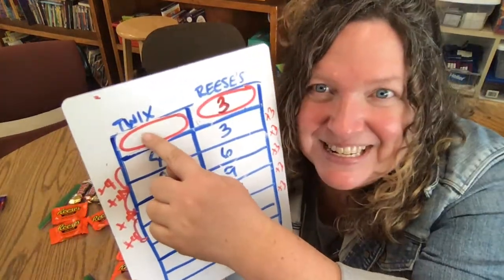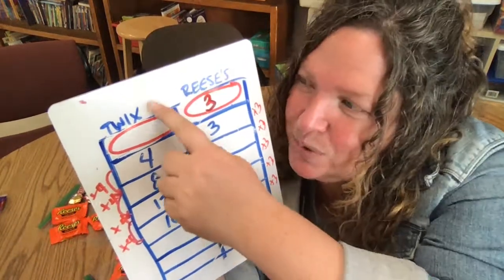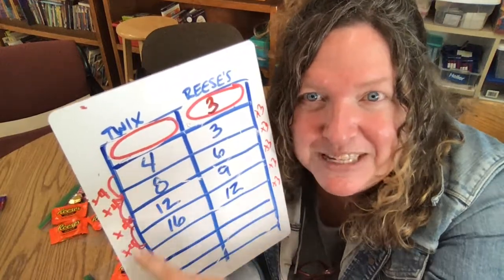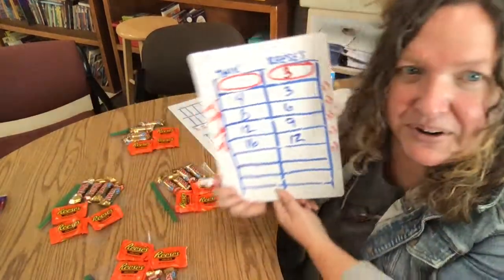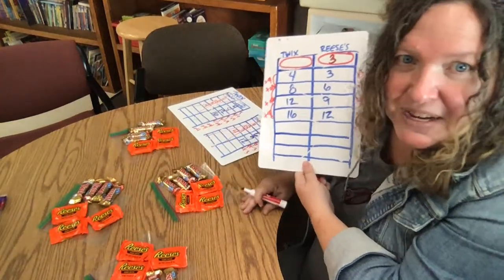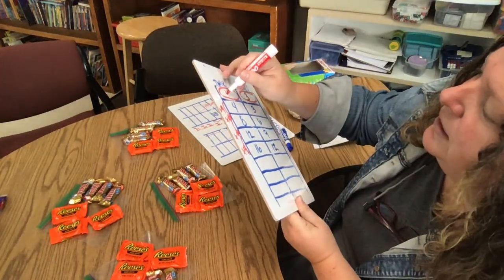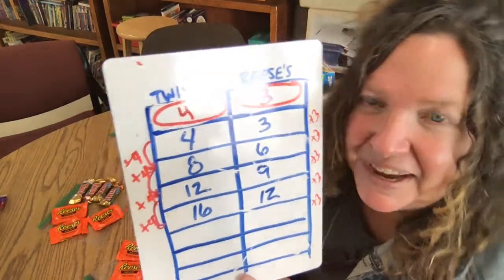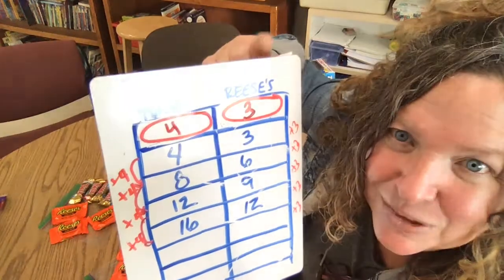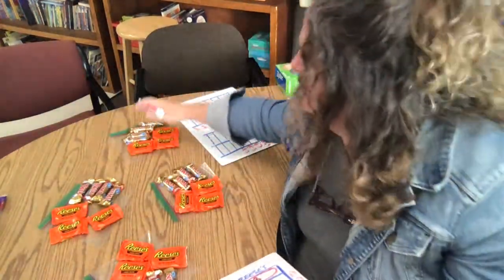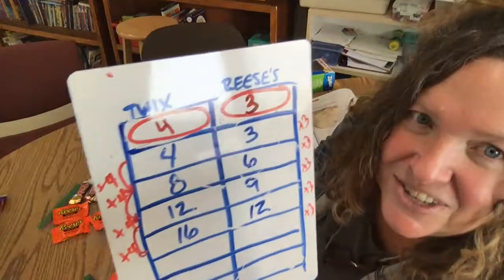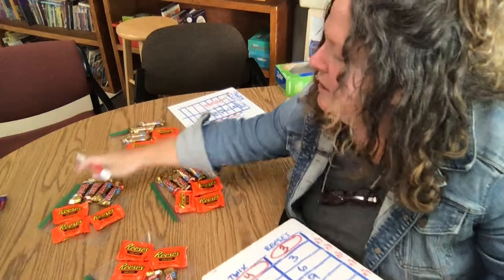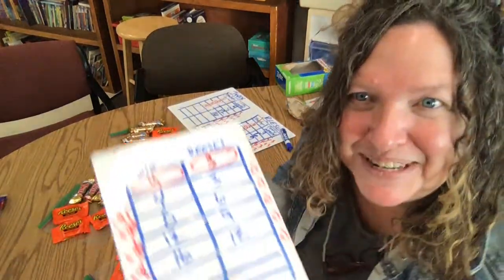What about this? Again, it's the candy needed. It's the Twix candy that's needed. And how much is it? It's this number that we keep increasing by, plus 4, plus 4, plus 4, plus 4. Each time we need 4 more Twix. So we're going to put a 4 up there. That's the amount that it's changing by. This side is changing by 3, the Reese's. We need 3 Reese's for each teacher. This is the amount that the Twix is changing by. We need 4 Twix for each teacher.